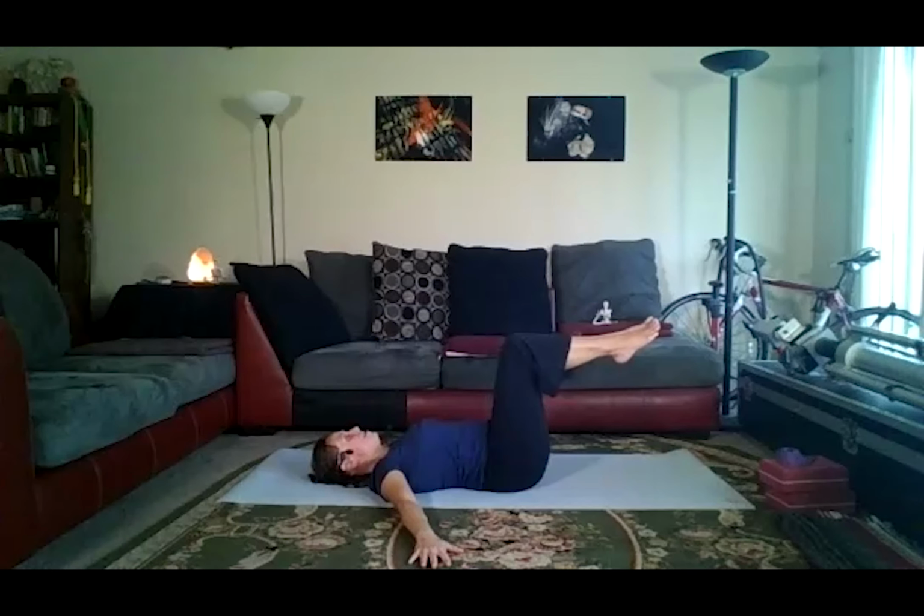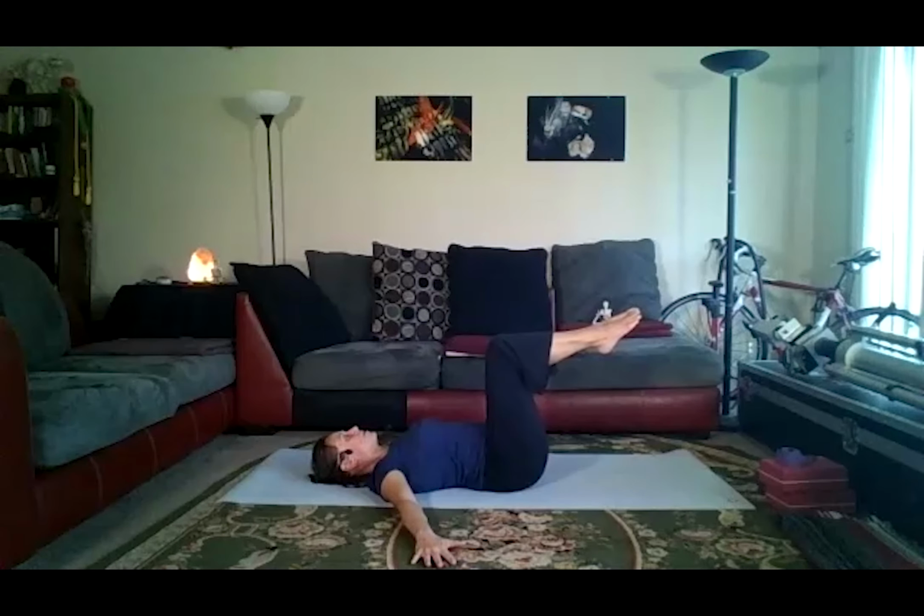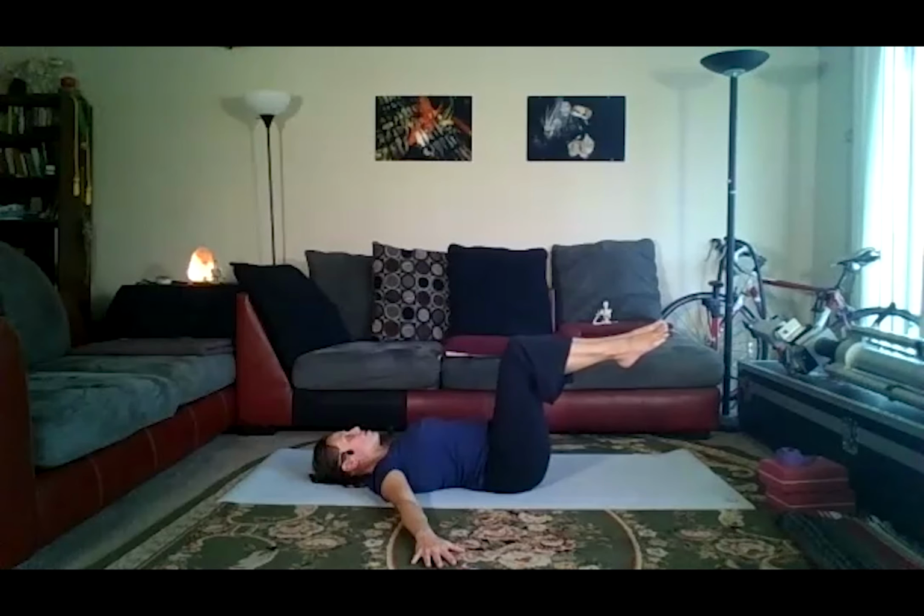Let's inhale and exhale, tubularize your core, knitting the ribs in, the sides of the waist firm up. And keep that knitted in, breath will go into the chest. Start drawing small circles on the ceiling with your knees and start tiny so you can make the circle smooth and not drop your imaginary yoga block on your shins.